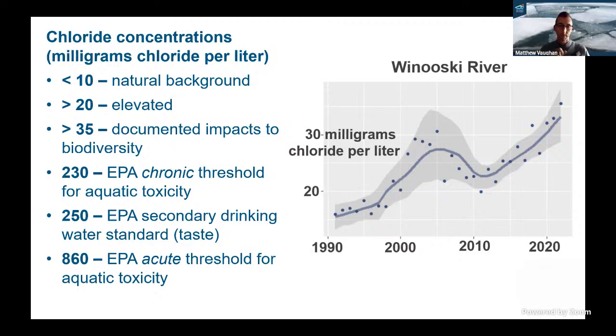Okay. Yeah, thank you. This is great. So the 35 milligrams of chloride per liter level where you show documented impacts, I'm suspecting that those are places where the signal is strong enough to really get a pretty clear correlation between those levels and the impacts. But that's just where we have the data. So I guess my question is, do you think it's likely that impacts are happening at lower concentrations than that, and that we just haven't had the data or the tools yet to see those signals come clearly in the data?